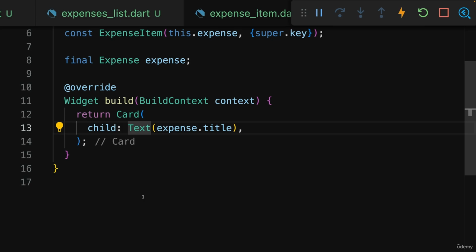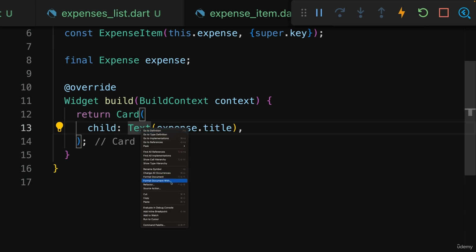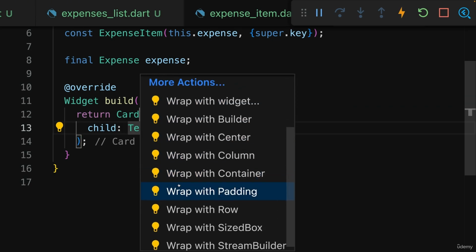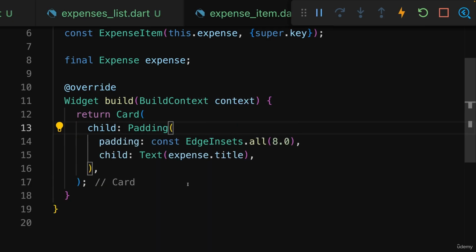Now you can still add padding by refactoring this text widget and wrapping it with the padding widget. This then allows us to set some padding, and here I don't want to add the same padding in all directions. Instead, I'll use the special symmetric constructor function on EdgeInsets, which is this utility class provided by Flutter that's used for creating margins and paddings.